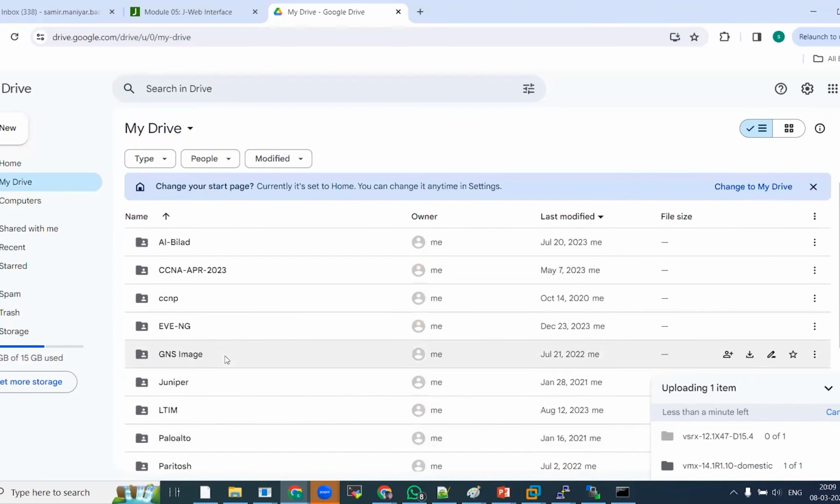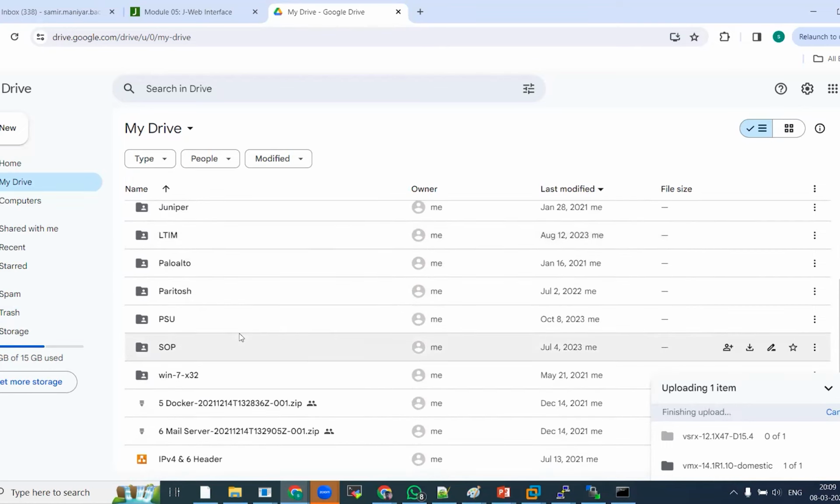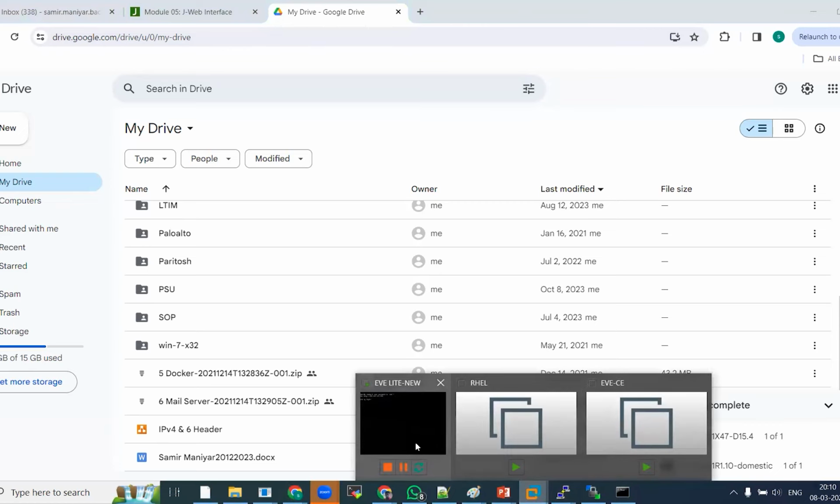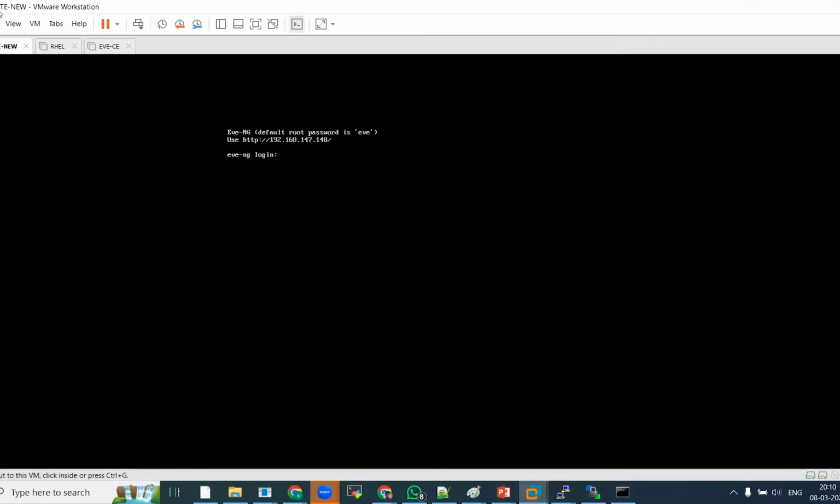You guys need an EVE Lite also on this, and this EVE Lite is not uploaded yet. It's going to take more time. So let it be, I'll share it with you later on, not in the session. But this vMX and vSRX you guys can download, right? And does anyone have EVE Lite installed on your machine? It's a customized EVE-NG. So the one which I'm using is EVE Lite, a customized EVE-NG machine, which already has Cisco devices in it.